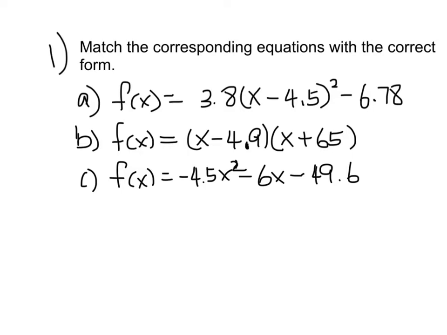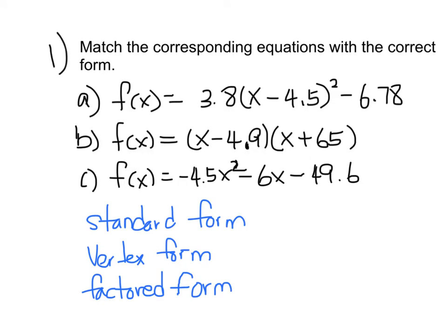And obviously, I'm going to give you three different options, right? How do you review for the test? Okay, guys, so there you go. Question number one is obviously a three-pointer because we have option A, B, and C. And all you have to do is right next to number A, you're just going to write, is it going to be standard form, vertex form, or factored form?